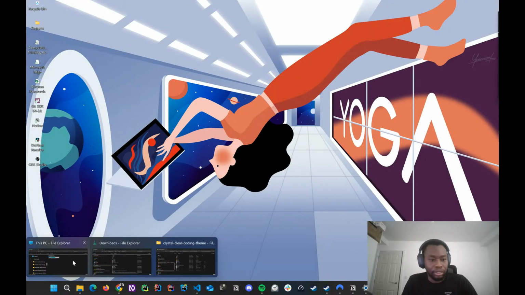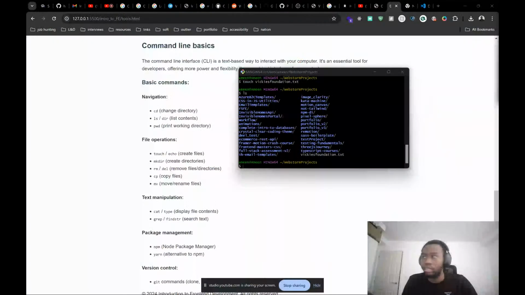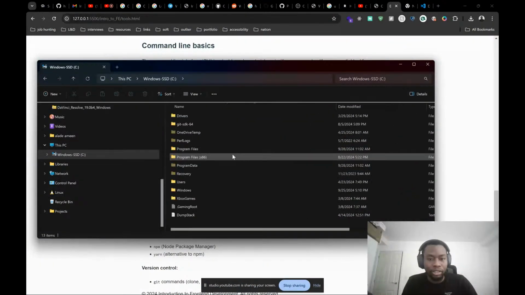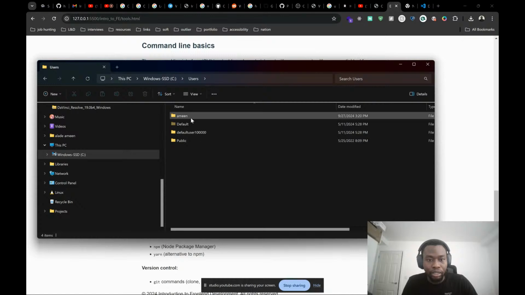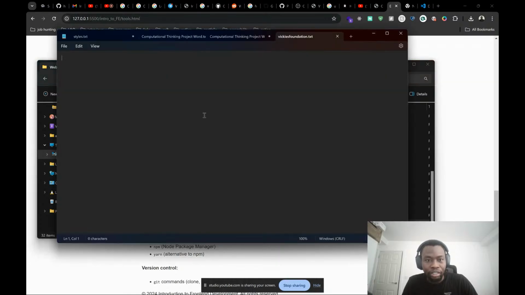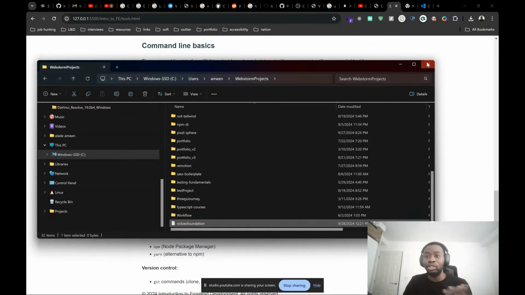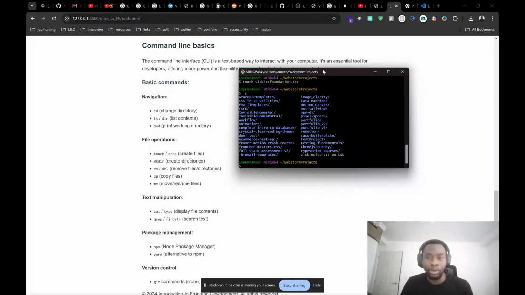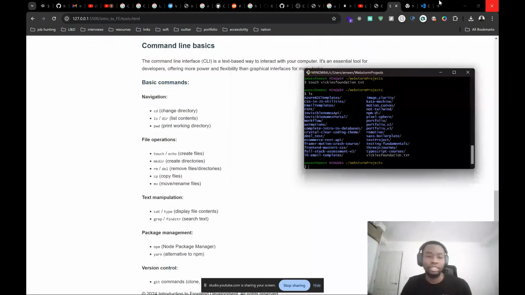Now, let's check downloads. Not here. So I'm going to open the graphical user interface as well, again, to ensure that you can see that there's a file. So we have a txt file already. I just created a file without going through the process. So basically, the command line interface allows you to do things very fast without scrolling and using your mouse to navigate here and there.